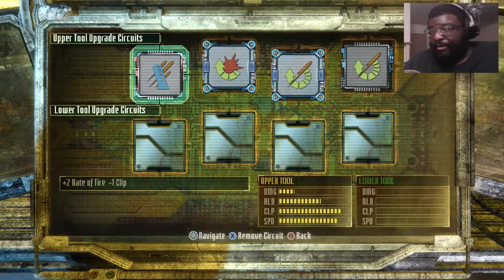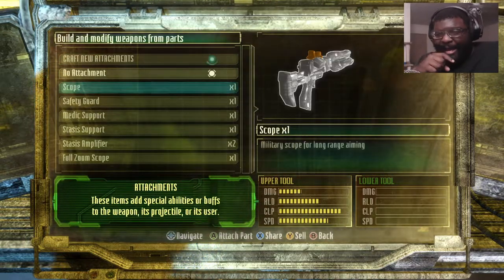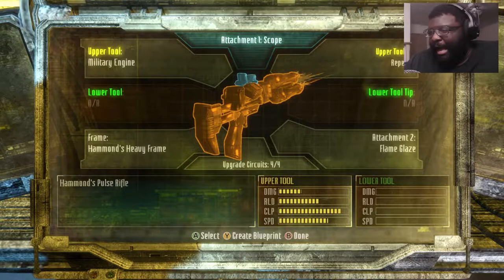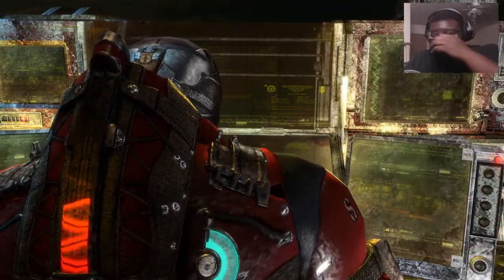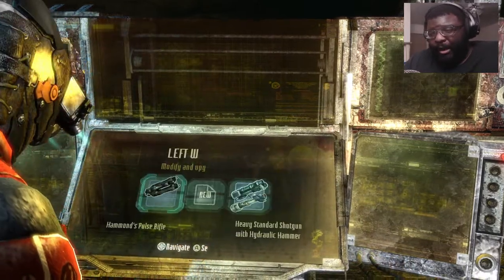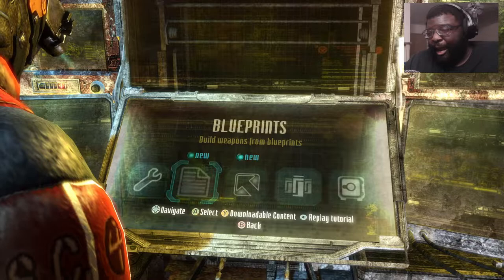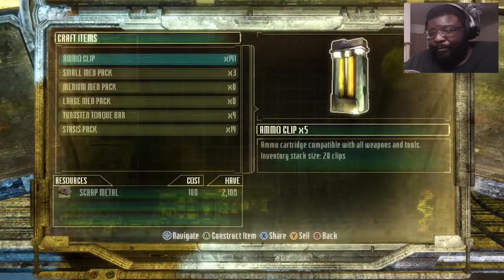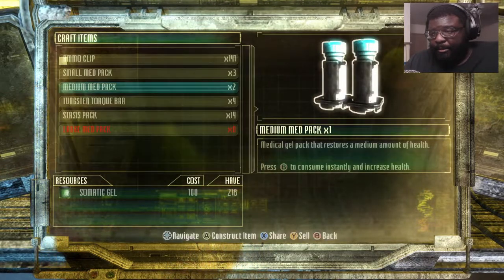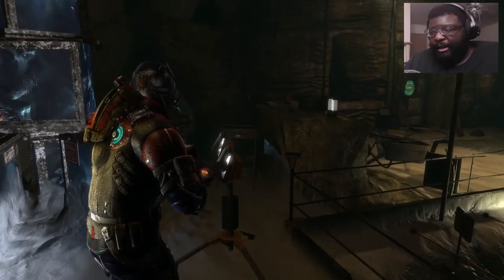I should really up this thing's damage because, my God. Scope? Ooh, hold on a second. Do I want to? I might want to put the scope. You know what? Yeah, let's try it. Okay. Hammond's pulse rifle and a heavy standard shotgun with hydraulic hammer. Okay, I'm okay with that. Let's make sure we... Ooh, I don't have a lot of somatic gel. I can get some mediums, because I know I need them. But I'll find some on the way.